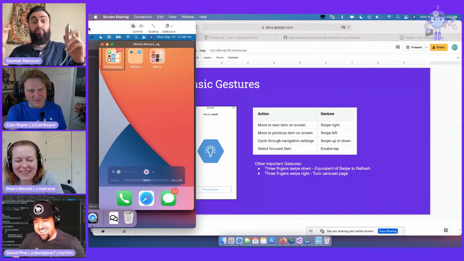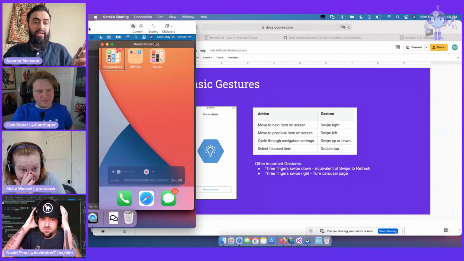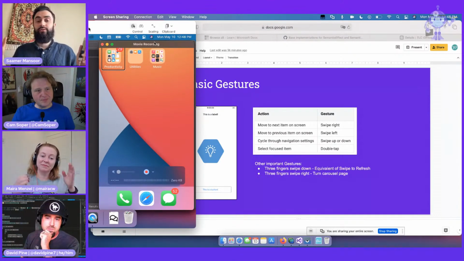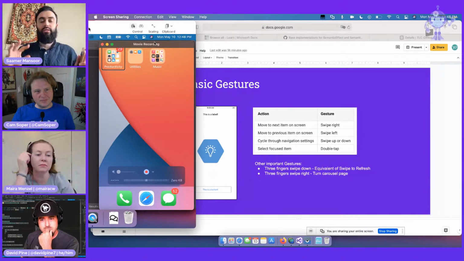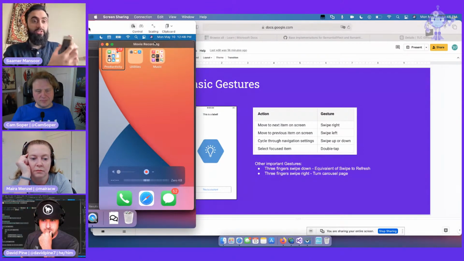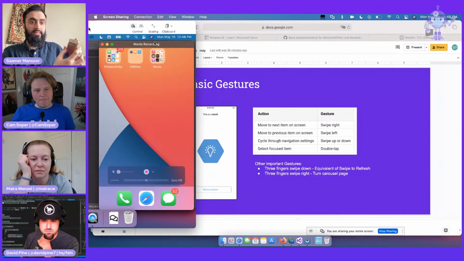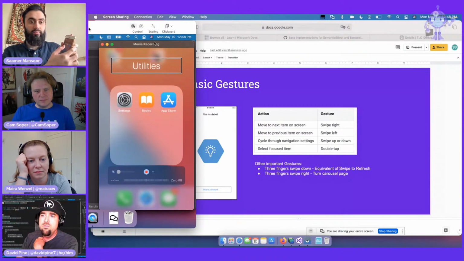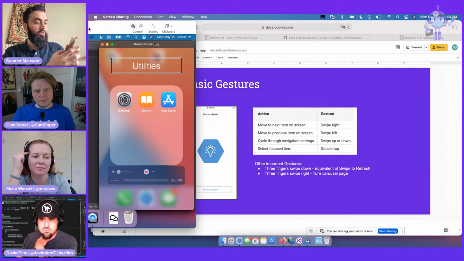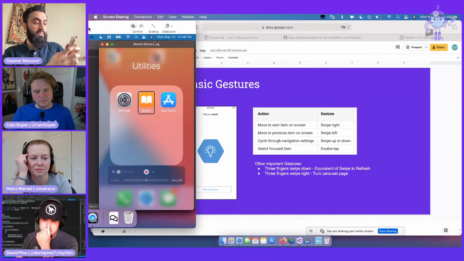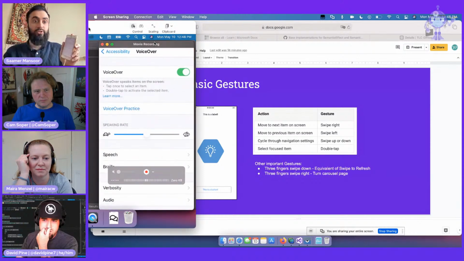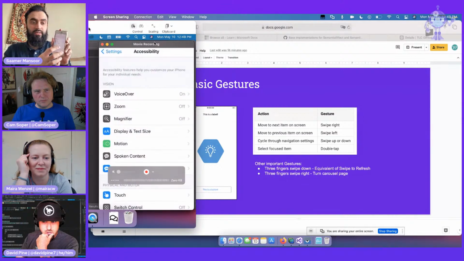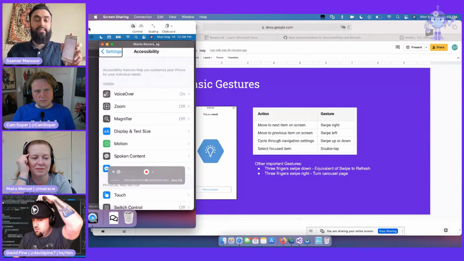You will realize why they introduced TalkBack compared to the screen reader, because they wanted to be sort of unified with iOS as well. Over here, the gestures are very similar. Swipe right to go to the next item, swipe left to go to the previous item, and double tap to open a certain item. It'll announce utilities. If you want to open an app, let's say settings, I double tap on it and it opens up. I can double tap anywhere on the screen, even if it's over something else, it doesn't matter, because now accessibility has taken over.